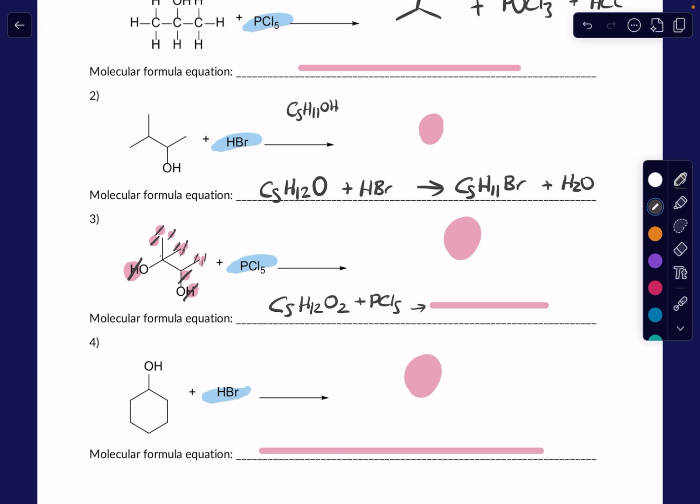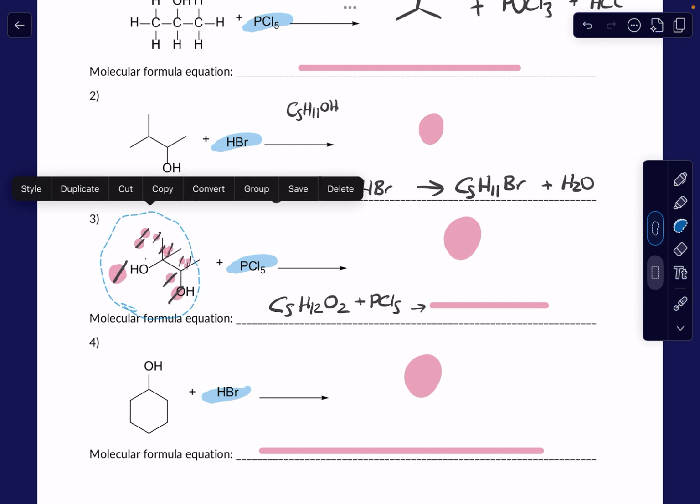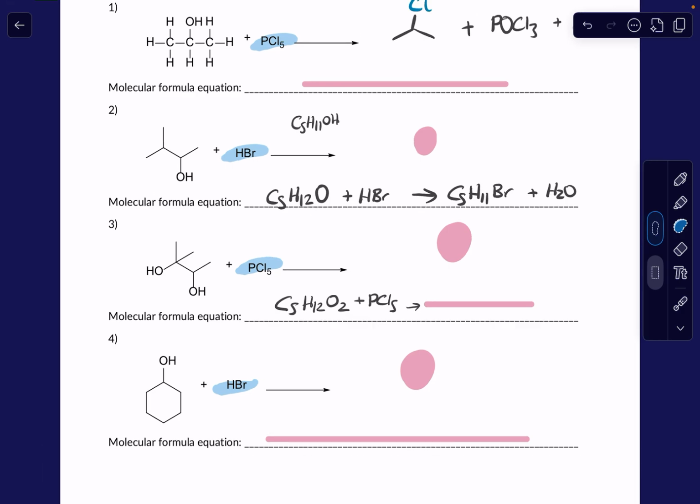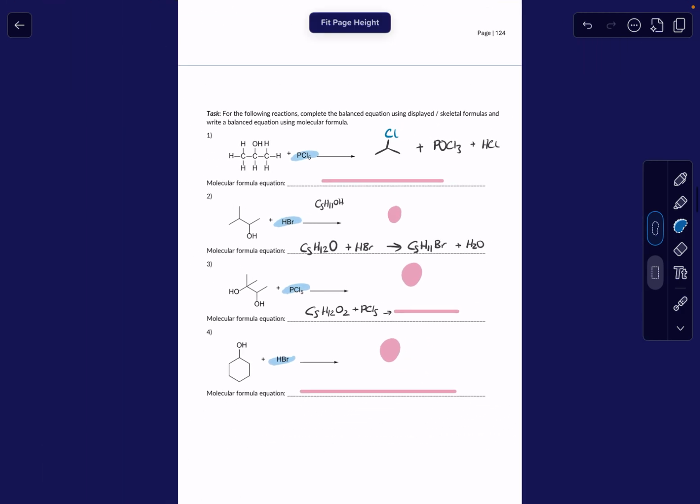If I have an alcohol and I have PCl5, what happens next? Unlike last time, PCl5 will only do 1 substitution. So you can have as many alcohols as you want, but I've only got 1 PCl5. So I'm only going to have 1 substitution. If I had 2, I could do 2 substitutions, and we could do it that way. And that's it. I'd like you to have a go at this, see how you feel, and again, if you're feeling confident, have a go at using the IUPAC nomenclature to name them.